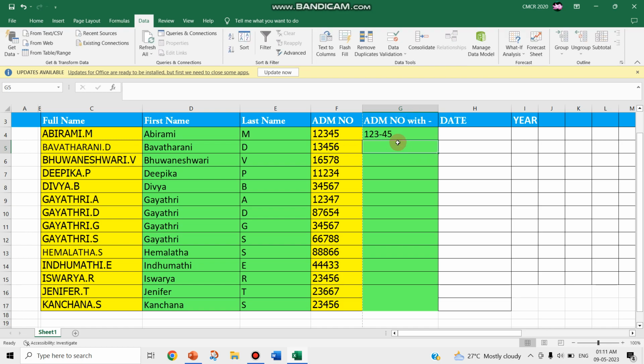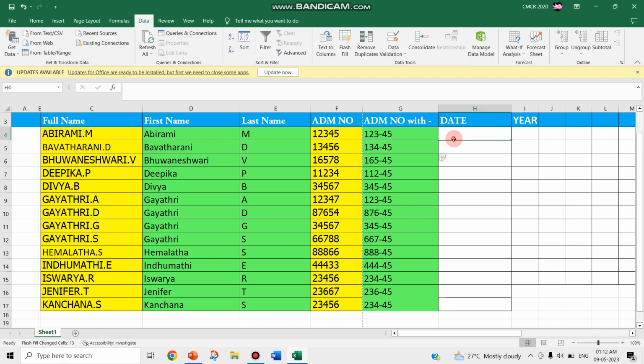Now I am pressing Control E. Now you can find, very wonderfully, the numerical digits, the admission numbers, are being separated with the hyphen characters enclosed within them. So we need not type in each and every cell, you need not separate it. The wonderful Flash Fill option did it beautifully.